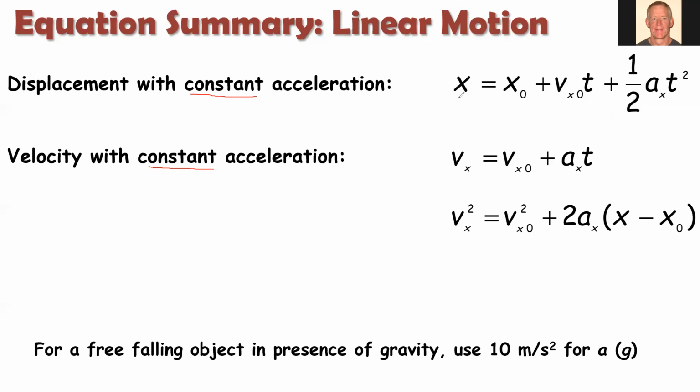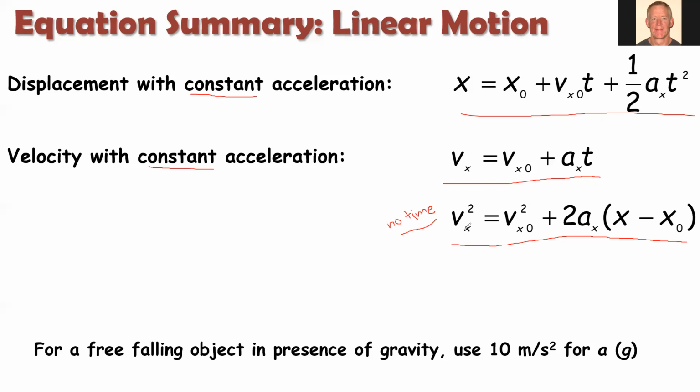So here's the equation for displacement, the one we just saw. Here's the equation for velocity. That's the one we first derived. And then I'm going to give you one more equation. I'm not going to go through how we derived this one, but notice it gives us displacement and velocity using initial and final values and acceleration, but notice there is no time in this equation. So this equation often is useful in solving problems where we don't have any time information.